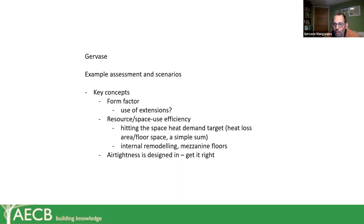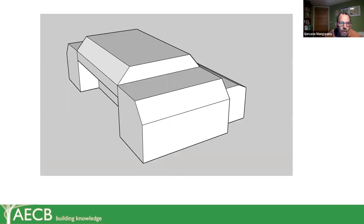You could push that on for me now, Andy, thanks. That's a picture of the internal thermal envelope of Wide Marsh Pavilion there. And although you can't see the whole of the building, you can see how lumpy it is, I suppose. And you could see that there's a lot of surface area, given that the floor area is just on the underside of it. And I did a quick calculation. I would reckon the form factor is probably 4.5, something like that. So really quite bad in terms of form factor, and something that's going to make it particularly hard to achieve a standard, to achieve the AECB standard.